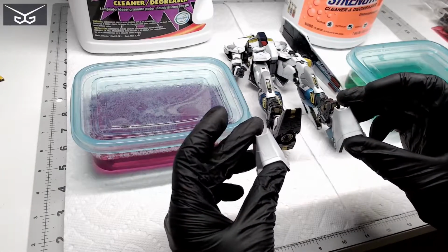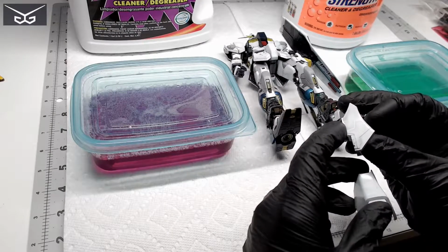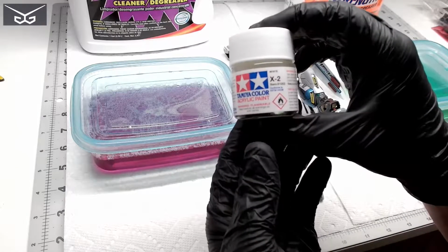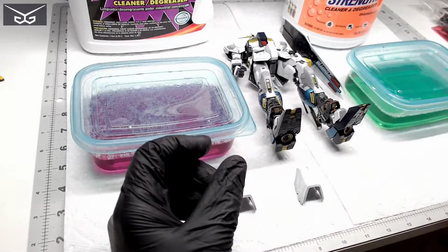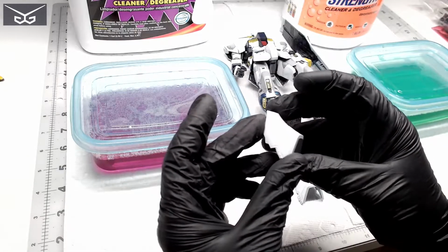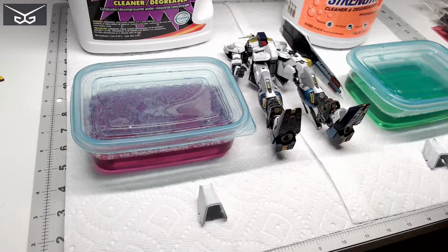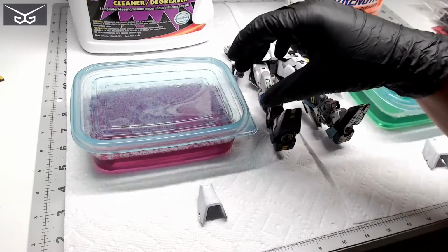Now, the bare plastic underneath these parts should be white. And then on top of that white bare plastic, there's a layer of the black primer that I just showed you. And then there's a layer of acrylic white. I'm pretty sure it was just this acrylic white, and I don't remember what I thinned it with back when I first did the paint on this kit. And then on top of that, there's a gloss layer, and I believe it was just Future floor polish. And so we're gonna see whether the purple or the green takes those 3 layers of paint off more easily.